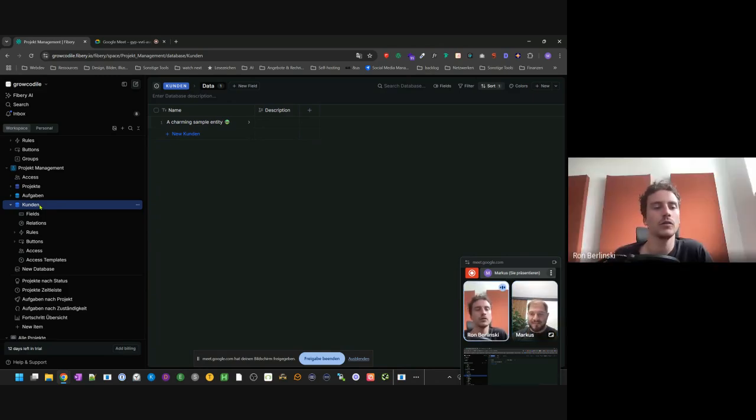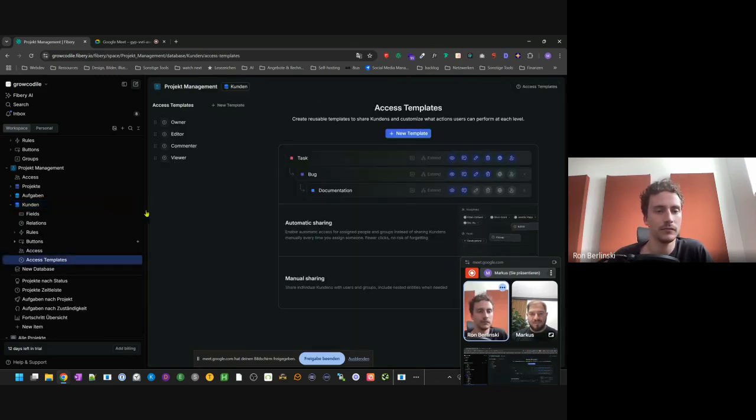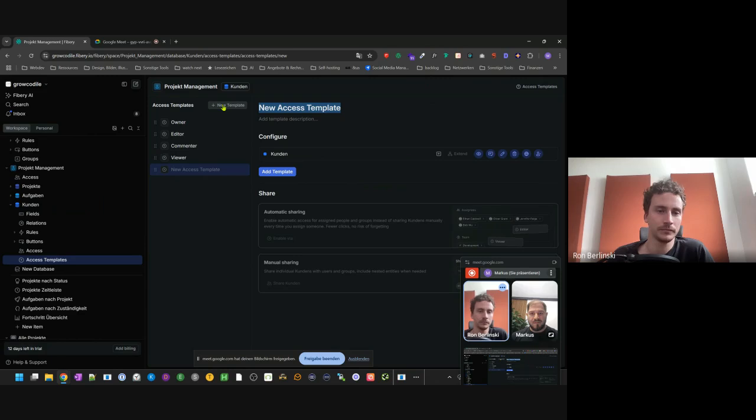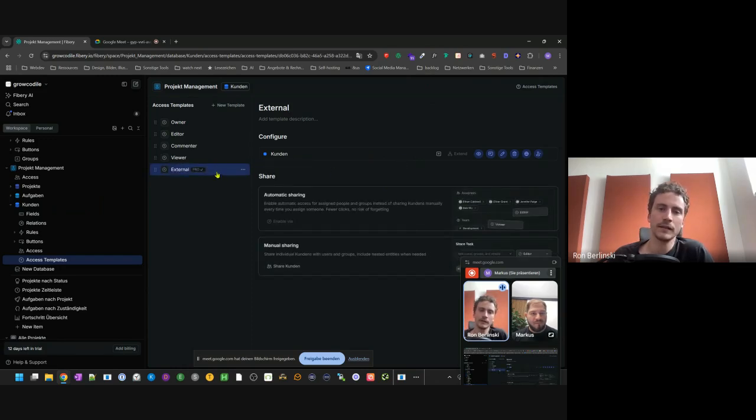Exactly. So let's make a new access template for client. Let's extend it to the projects. We need to first make a relationship between the project and the client. We haven't done that yet.